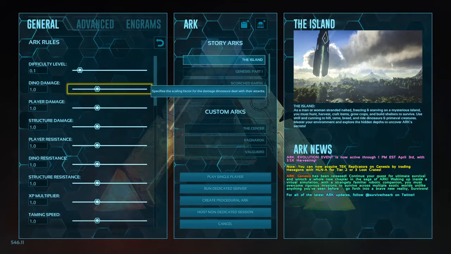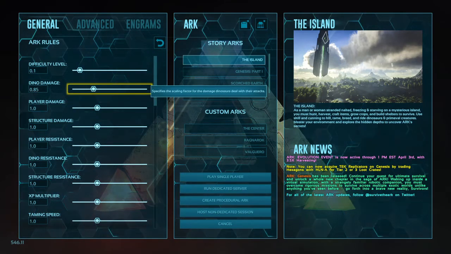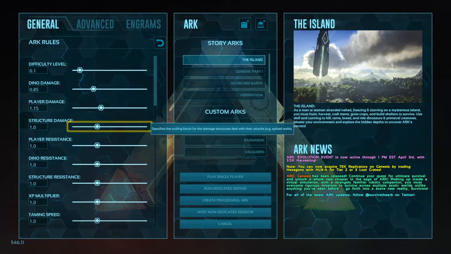Dino damage specifies the scaling factor for the damage dinosaurs deal with their attacks. So if you want to get less damage done to you when a dinosaur decides to attack you, put that down a little bit. You don't have to put it down too much, maybe just 0.85 or something. Player damage, how much damage you do, maybe put it up a notch or two. I'm going to put it at 1.15.